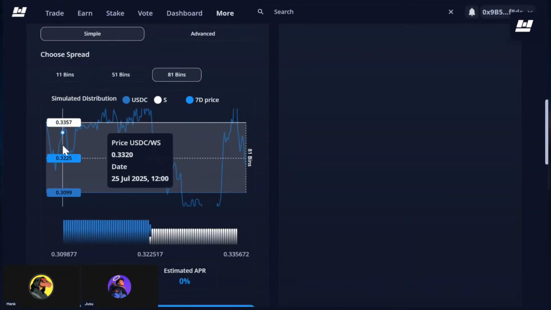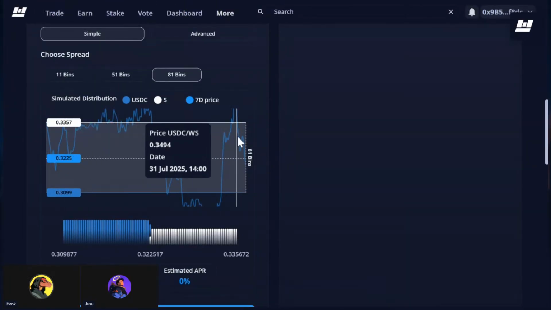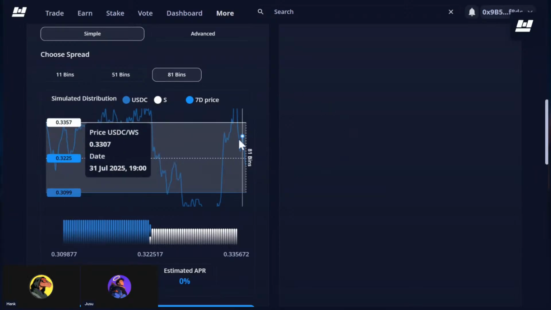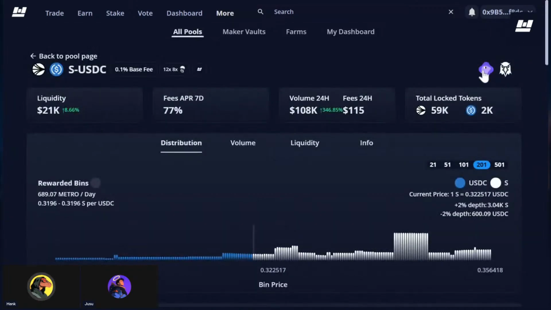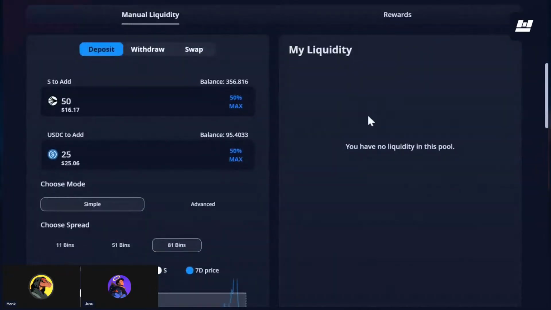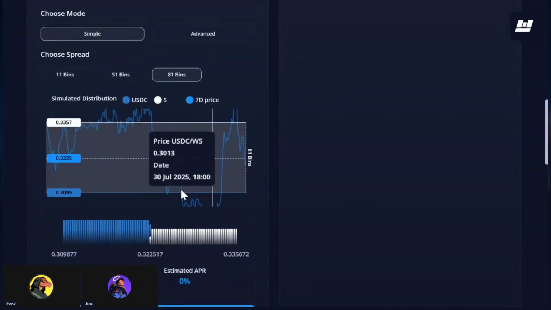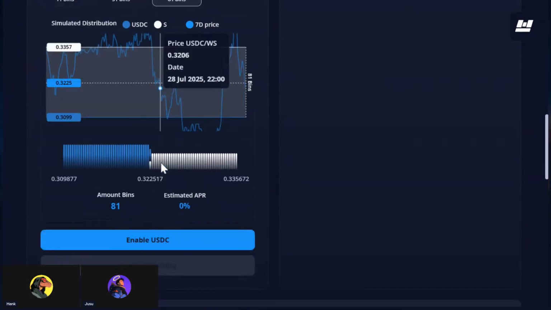Okay, I might feel more comfortable with this over the past 7 days. This is just an indicator for a chart. If you are more serious about it, you might want to see more price history, price action, then you can just click here on these buttons. It will bring you to the pool on DEX Screener or Gecko Terminal, and you will see the price history of that specific pool. So this may be handy to know before you build your strategy.